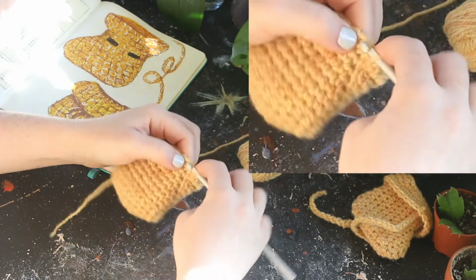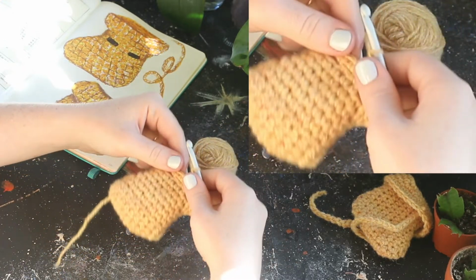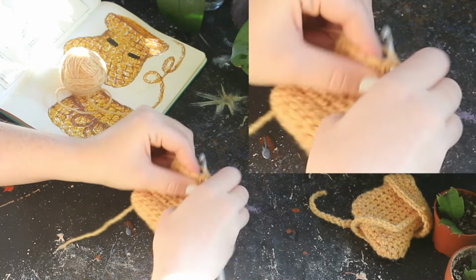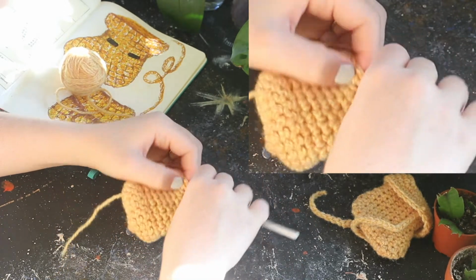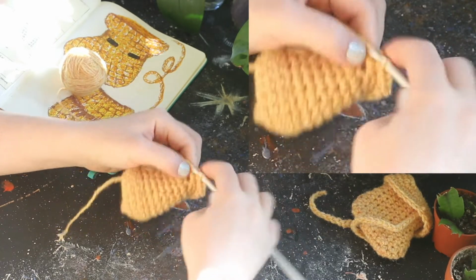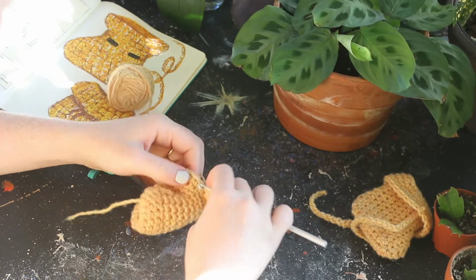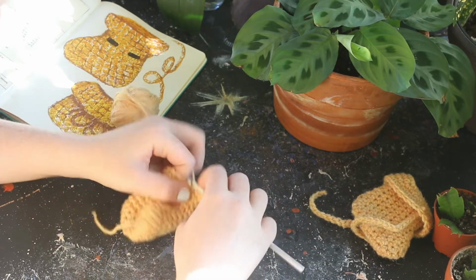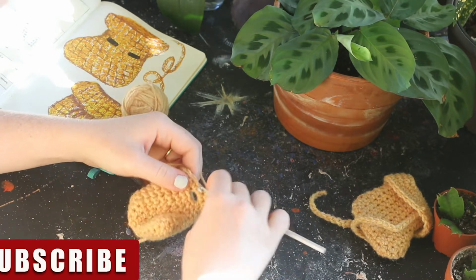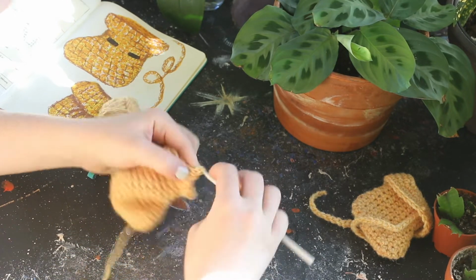And then we're going to slip stitch together at that first stitch, chain 1, pull it nice and tight, and then chain 2. Okay, and now for the next row, we are going to single crochet into the first stitch, and then we're going to do 2 single crochets in the next stitch, and then 1 single crochet in the next stitch, and then 2 in the next stitch, and then 1 in the next, and then 2 in the next stitch. And we're just going to repeat that all the way around, 1 stitch, 2 stitches, 1 stitch, 2 stitches, all the way around until you're back at the beginning.